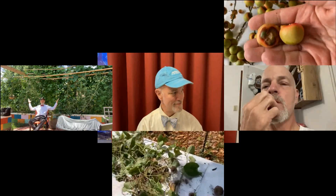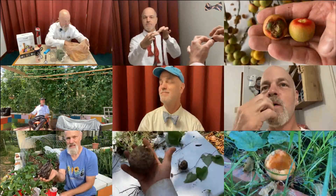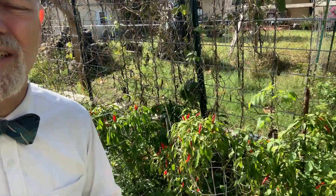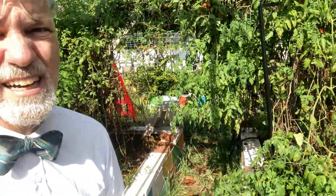I'm Bowtie Dave. As I get the camera ready and in position, notice all the red things growing around here — there's lots of red things, and I don't know if you can see red things in the background up there. Things are really growing in the outer bed. I can barely see the screen — it is sunny out here. It's almost 70 degrees, and actually it probably is past 70 degrees now. It's beautiful out here in the Raised Garden Beds at our Bowtie Gardens.